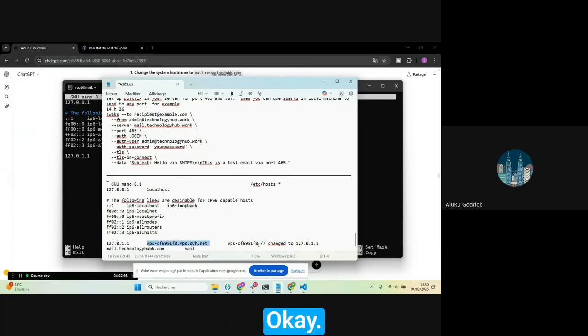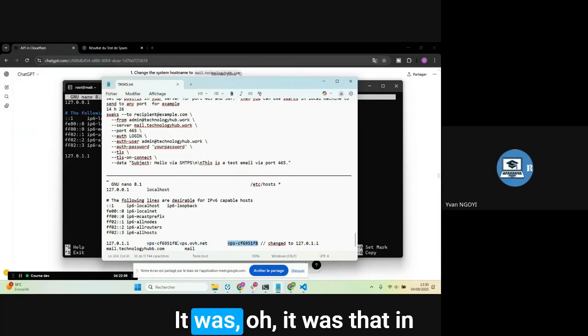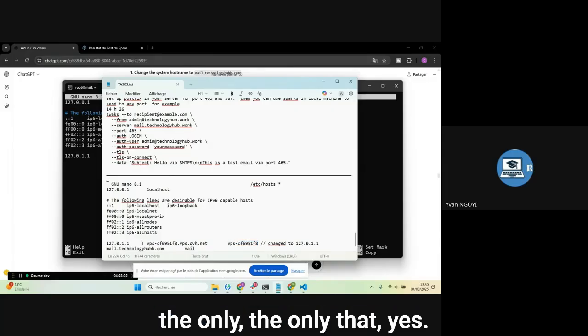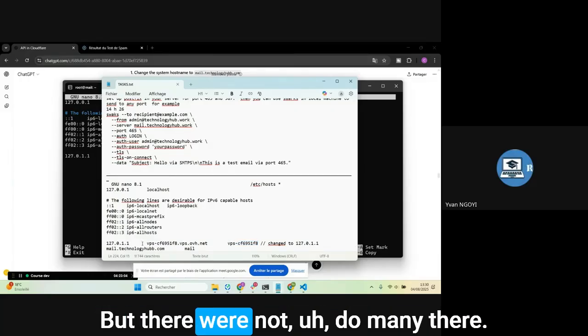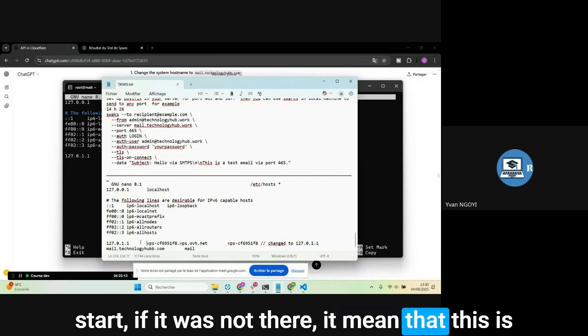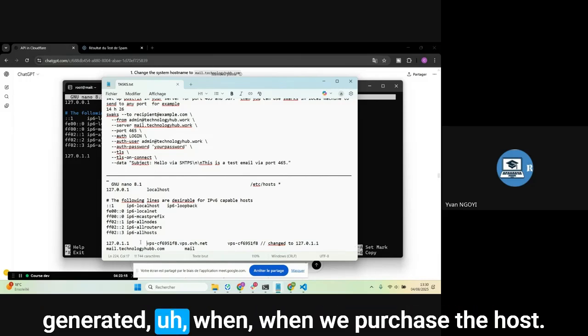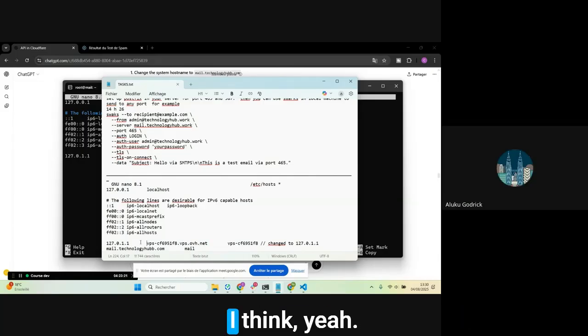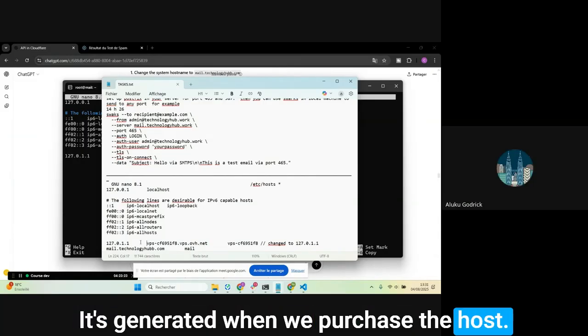Okay, and this. It was only that, but the domain name was not there. If it was not there, it means that this is generated when we purchase the host. Yes, I think it's generated when we purchase the host here.